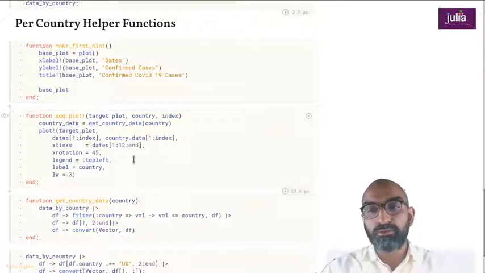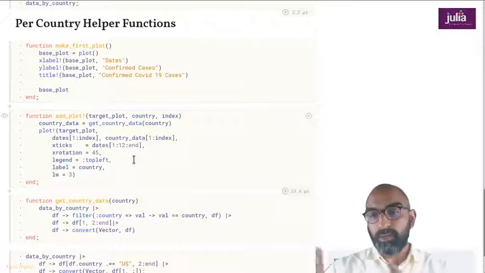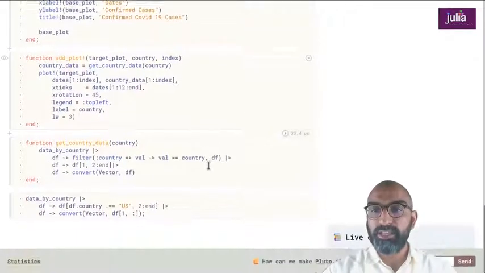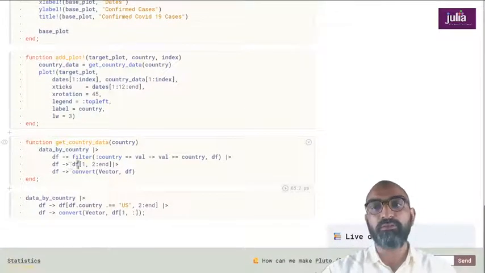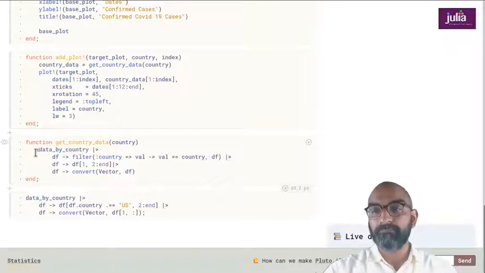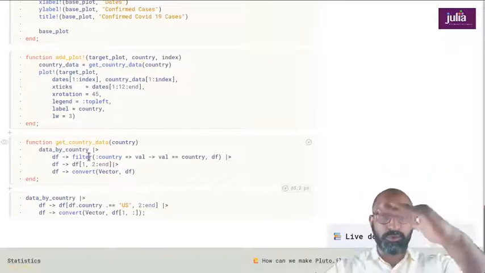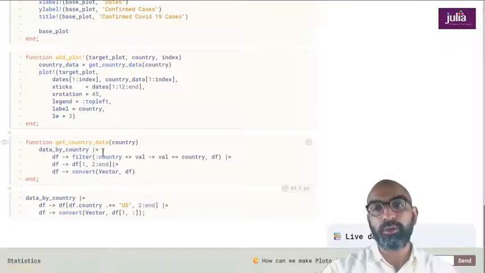I've never tried, I don't know how much the plot package is interoperable with data frames. So just to be on the safe side, we just change it to a vector, and this is what this function does. So I start with the data by country. I filter the rows to have only the one corresponding to the country I give, and this is filter.